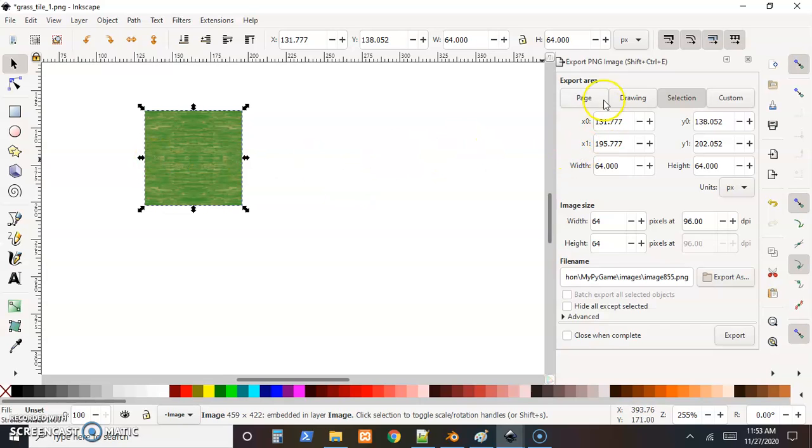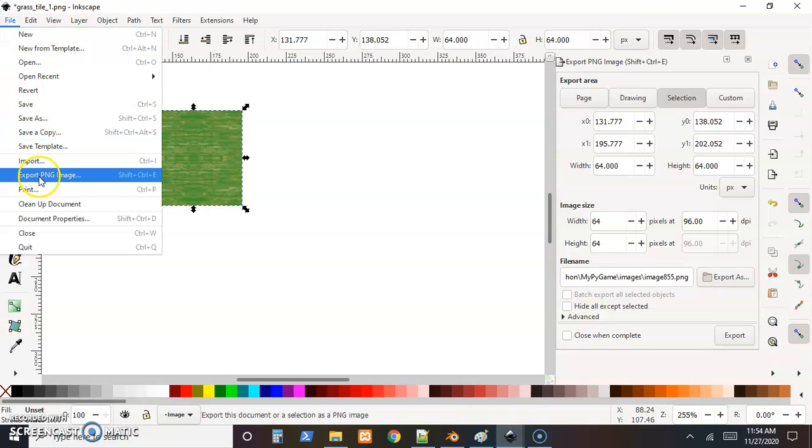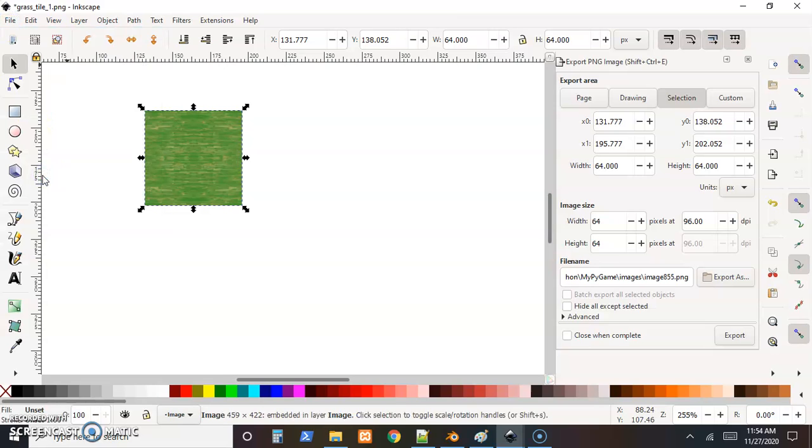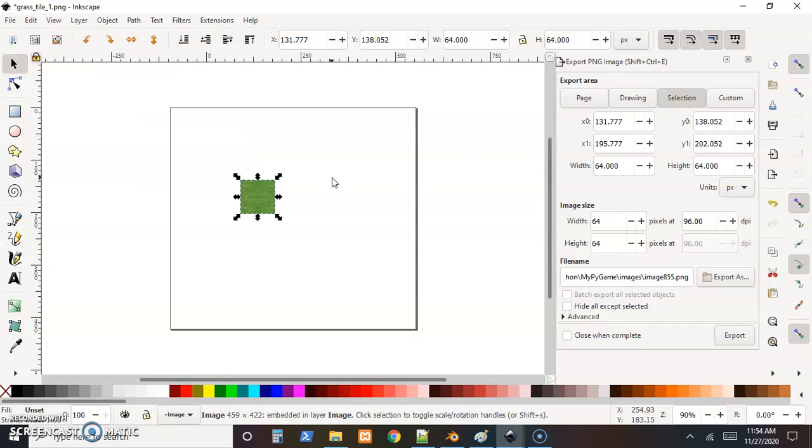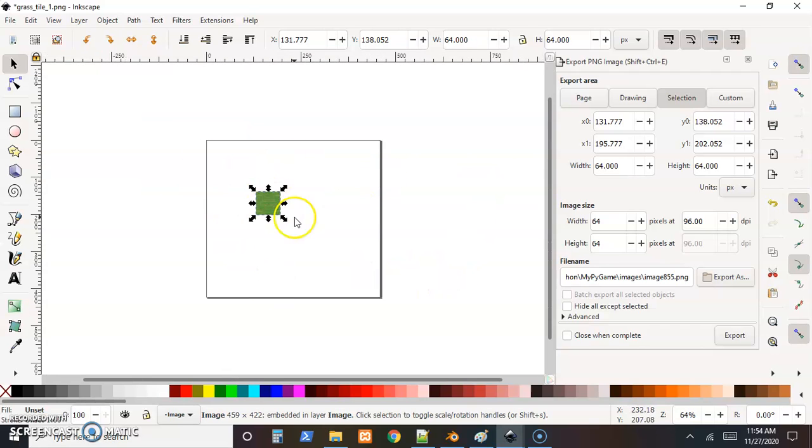And I'm going to come over to the export. That's still open. If it's not, if you close that toolbar there, or tool menu, whatever the term for that thing is, you can come to File and open it back up from the File menu with Export PNG. And here, I don't want to export the whole image because the whole image is still that big size.